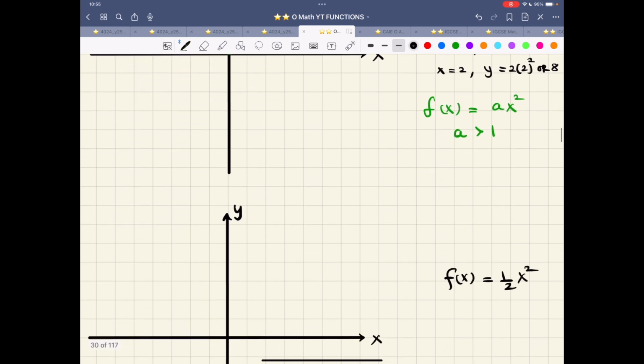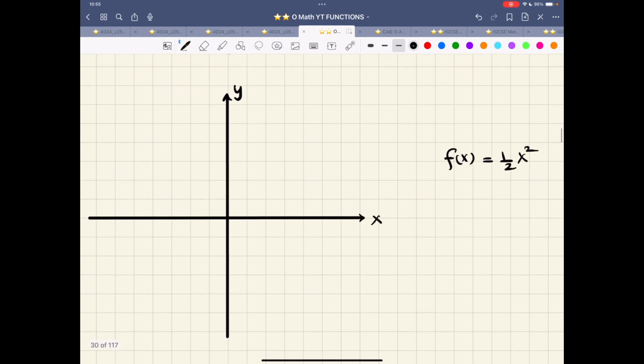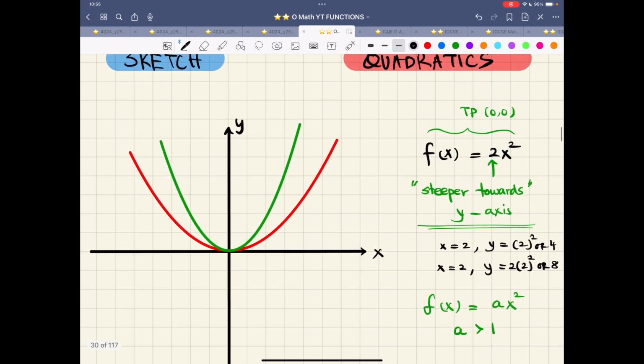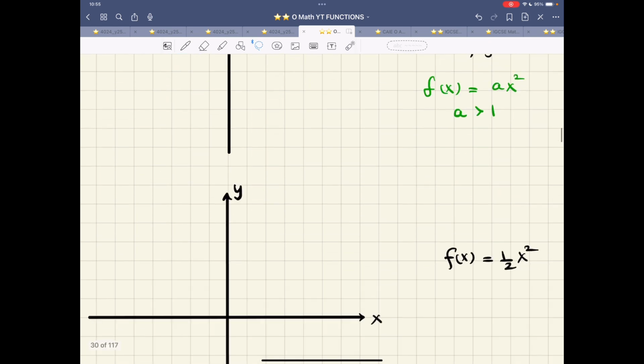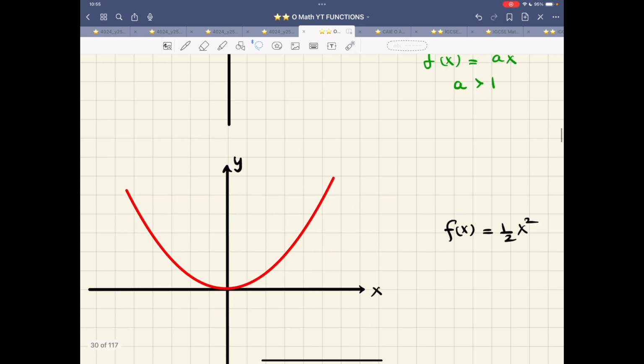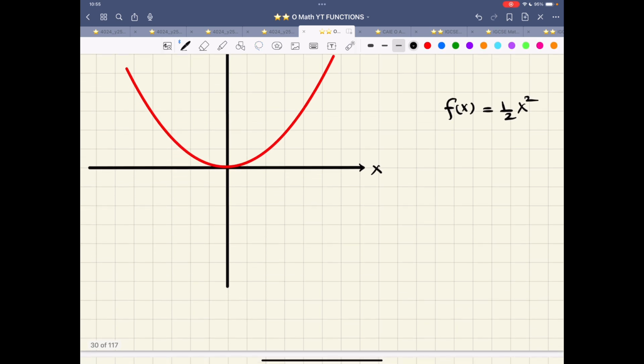Let's look at the next question, which is f(x) is half x square. So still, I need this red graph. So let me copy this red graph. Let me paste it over here. And half x square, what will happen? Let's think about it. Let's say I have the value of x is 3. Y is equal to 3 square. I'm simply squaring it. That is 9.